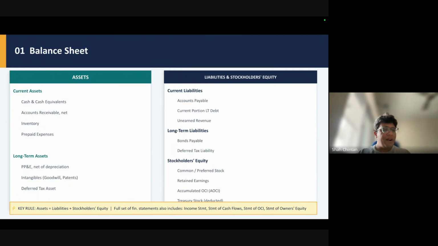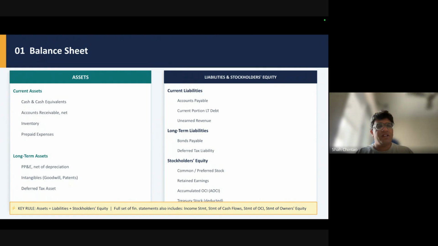The third one is inventory. Again, we have a full-fledged chapter coming when we go to FAR 3. So basically, a general rule says that inventory you record at cost or NRV, whichever is lower. Now, for inventory, you can have a FIFO method, a LIFO method, a weighted average method, or a specific identification method. If you are using a LIFO method, you need to create certain allowances, a statutory allowance. All those things we will touch base on when we go to FAR 3 inventory as a specific chapter.